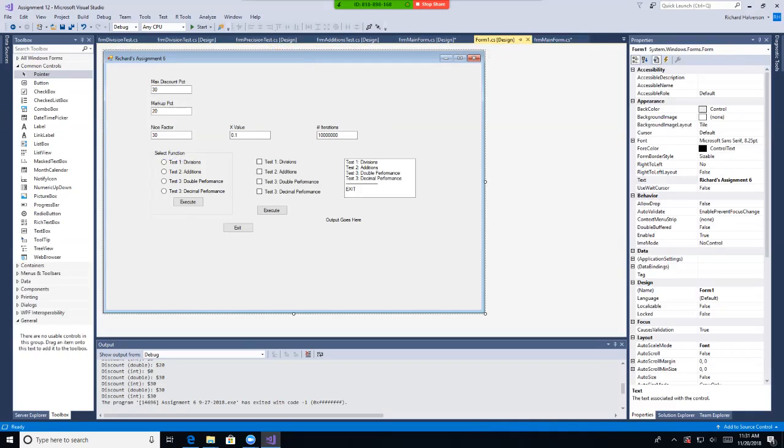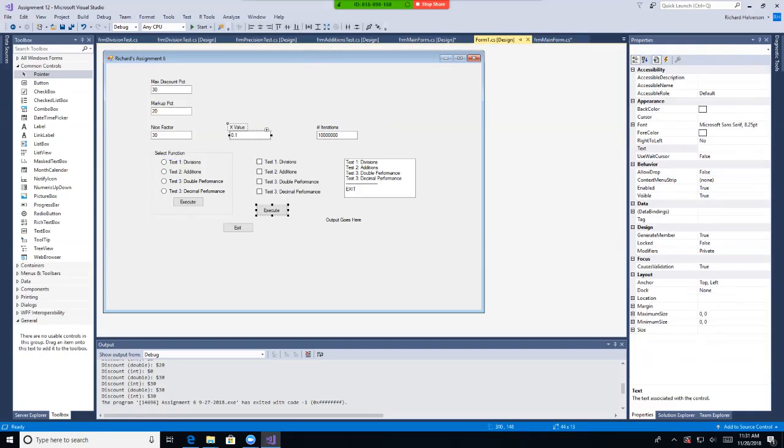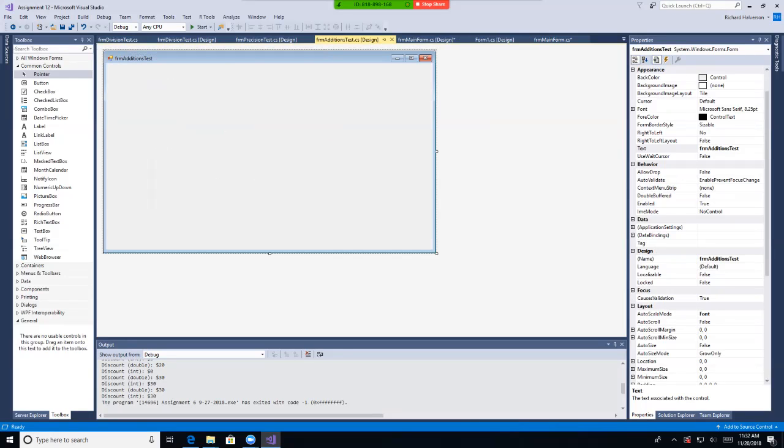For the second test, I'm going to want these two things, and I'll take an execute and an exit, and an output goes here, and I'll copy this and go over to the additions test, and I'm going to paste.